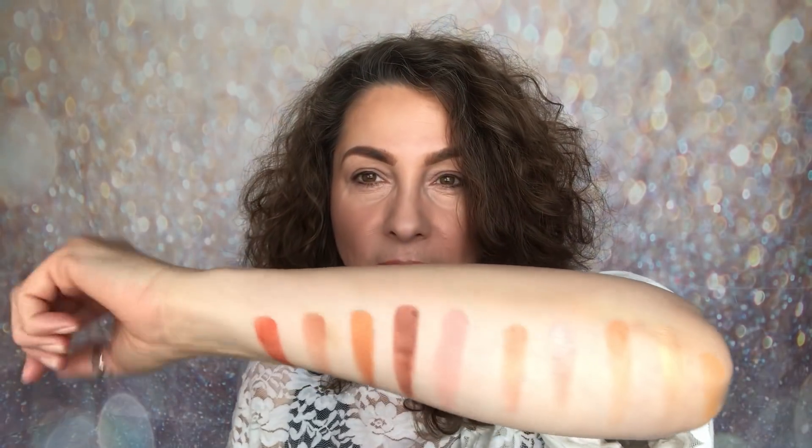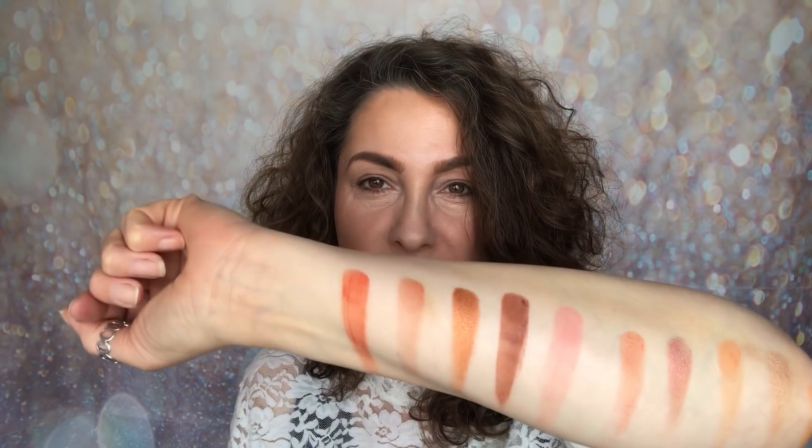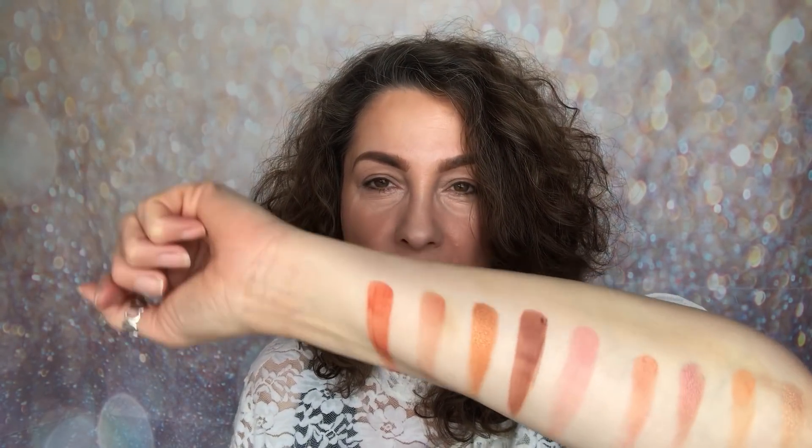With this palette, the shades really do swatch absolutely beautifully. I've mentioned in yesterday's video — a lot of the time I have to say to you just look at the swatches for the actual shades and how they apply. But these ones really do swatch very, very well. There's no fallout, no crumbling with the shimmers. The shimmers within these palettes are all very, very smooth — I absolutely love them.